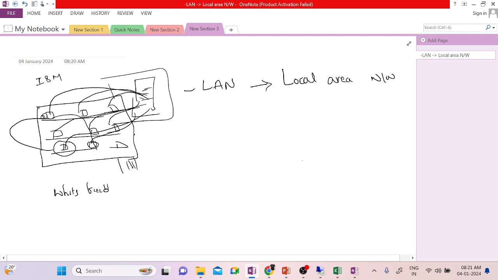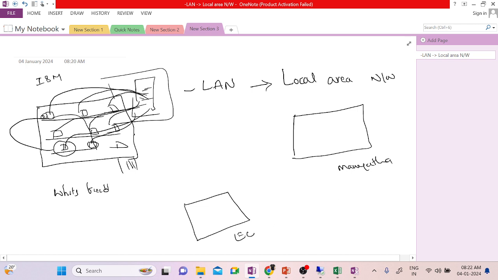And IBM has also got offices in Manyata Tech Park, and in EGL. This is Manyata, this is EGL. This is also an IBM office.